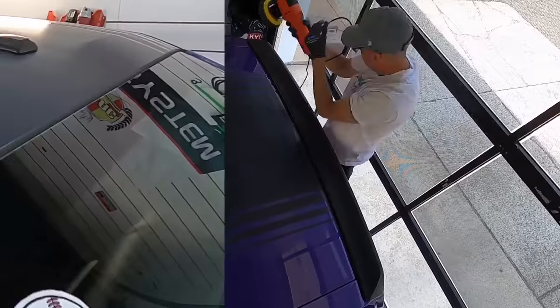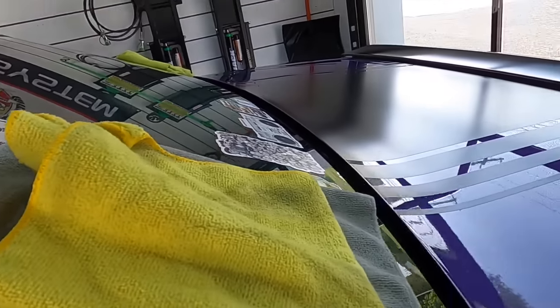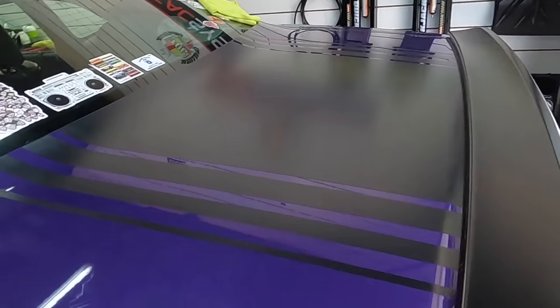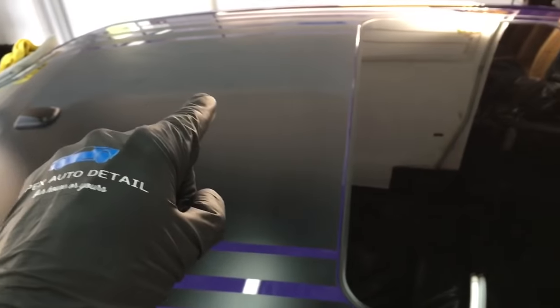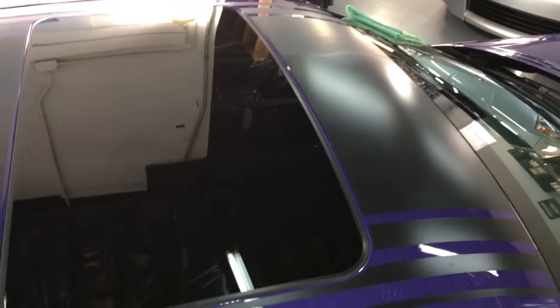Now the vinyl stripes on the hood, the stripes on the trunk are saved. Let's get to work on the roof. We're going to keep on moving right along. We have half of that vinyl stripe on the roof. Now restored.